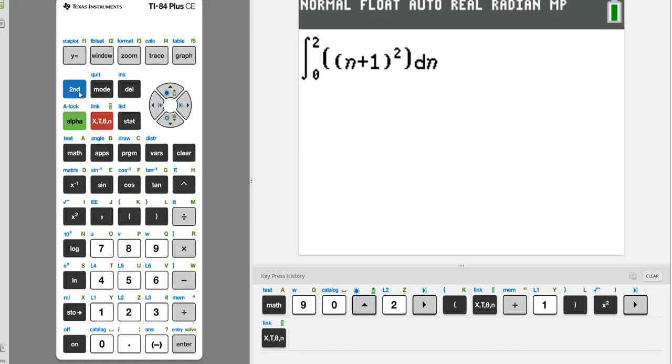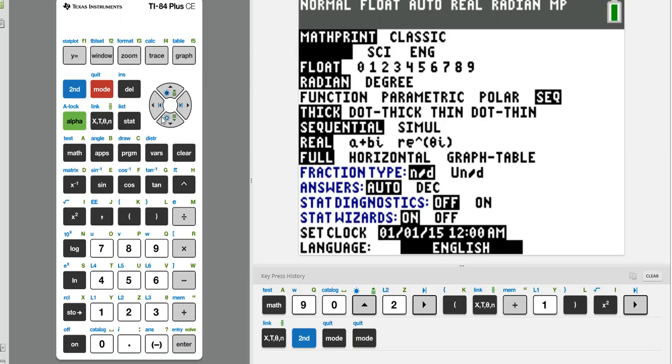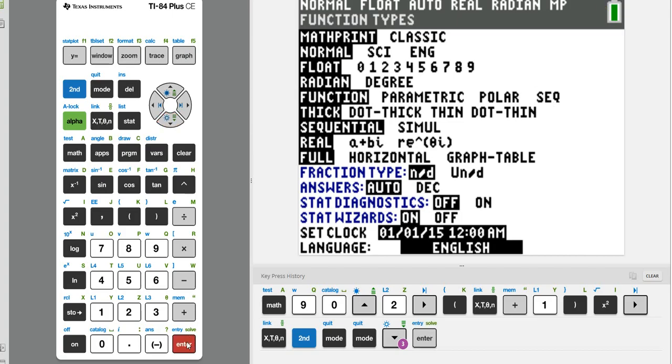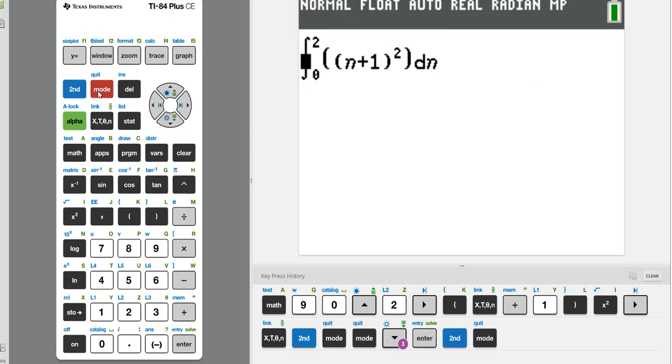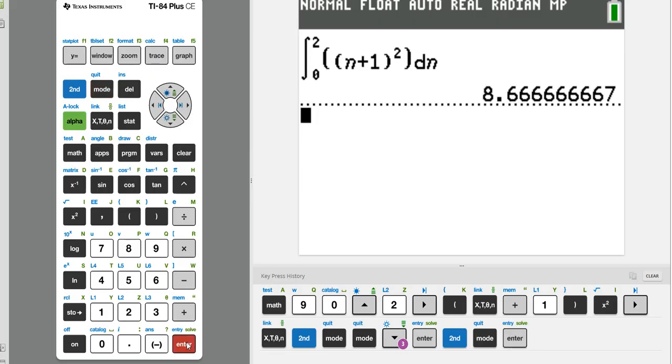Of course, your calculator is demanding like I am. It wants a dx. I have mine in the wrong mode because I was teaching college algebra yesterday, so let me change that down to function mode. So that looks good there. Let's go back and put in, well, it should work with n, I think. There you go. Now, what I'm going to want is a decimal value, or a nice fraction here. So let's hit the math key.